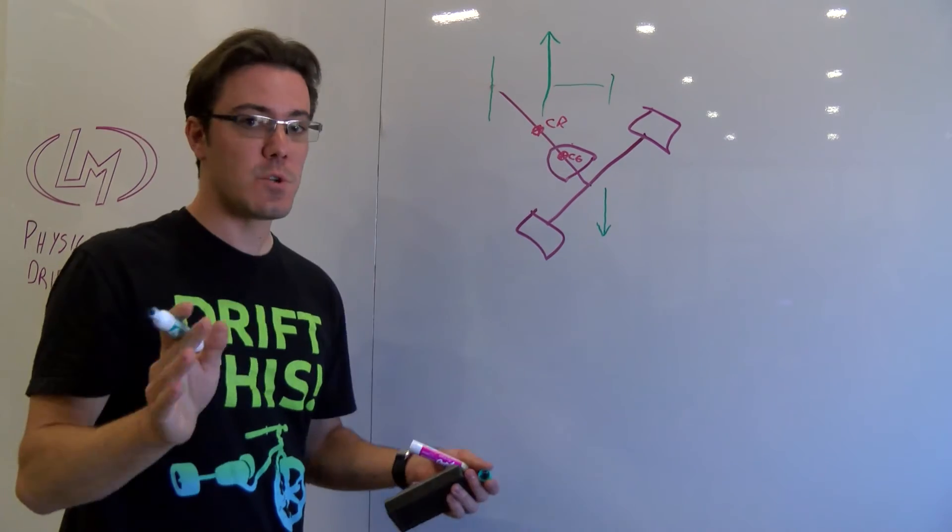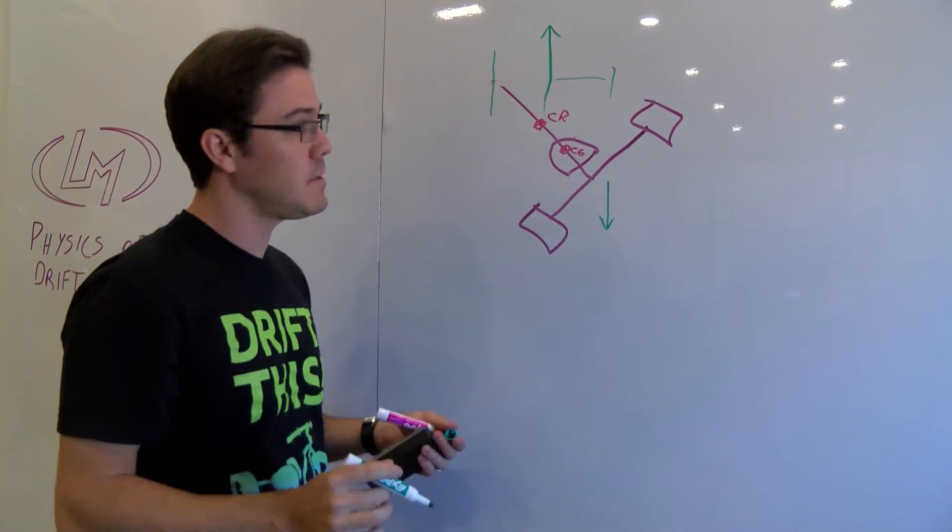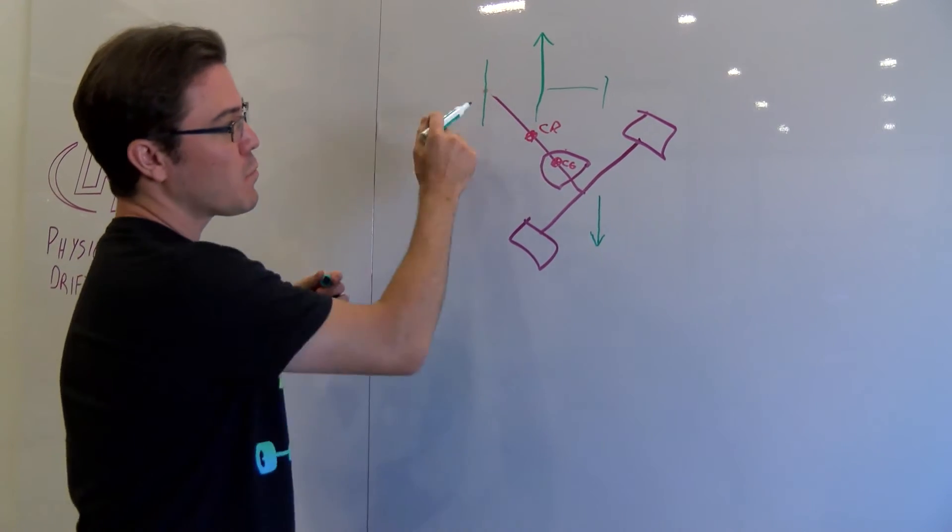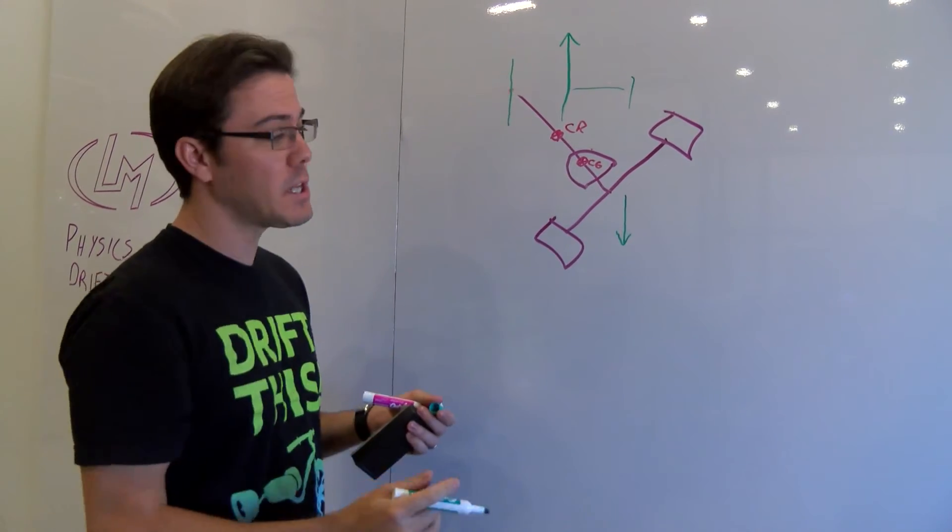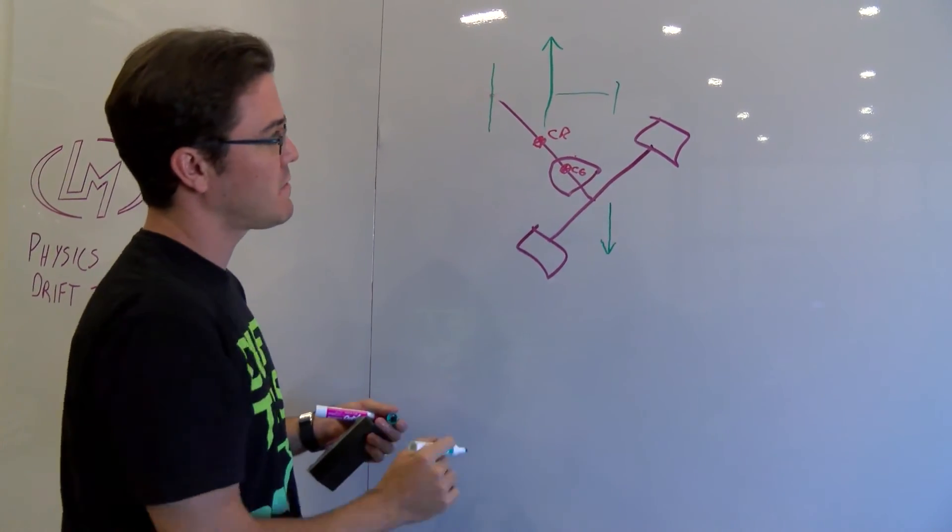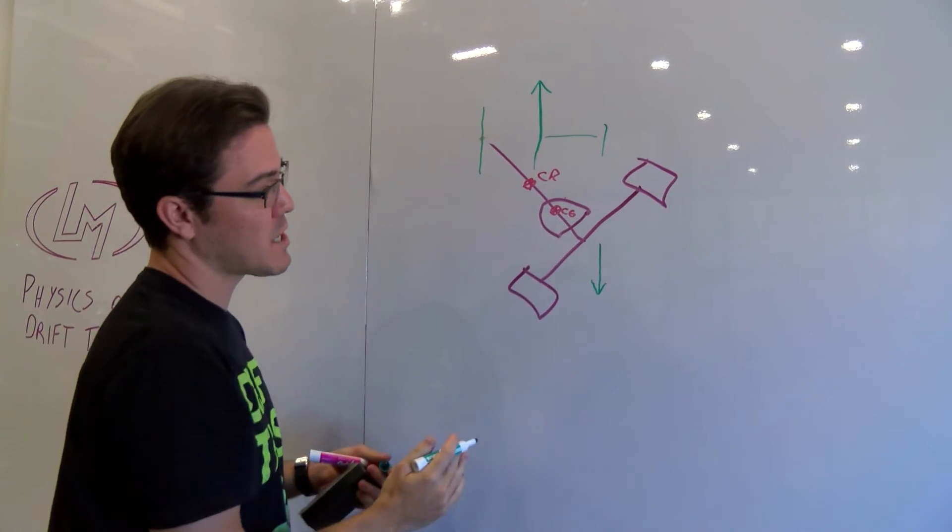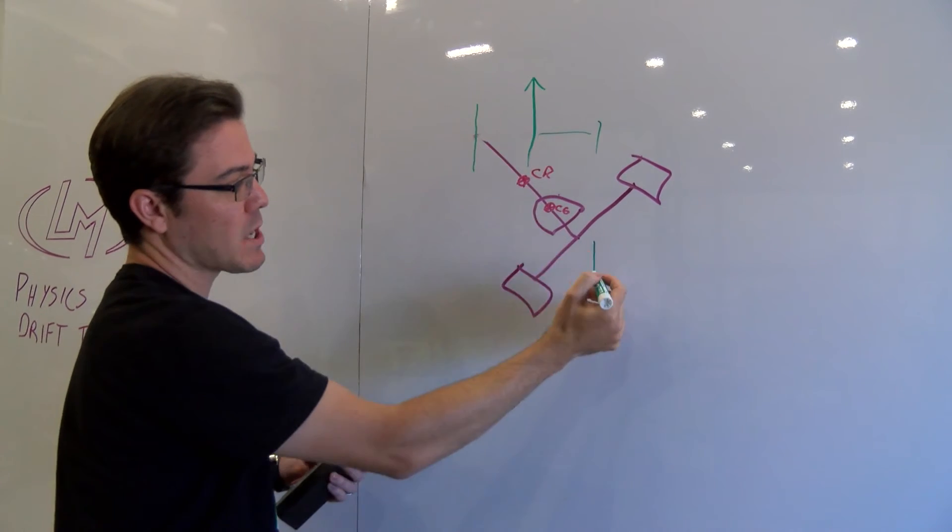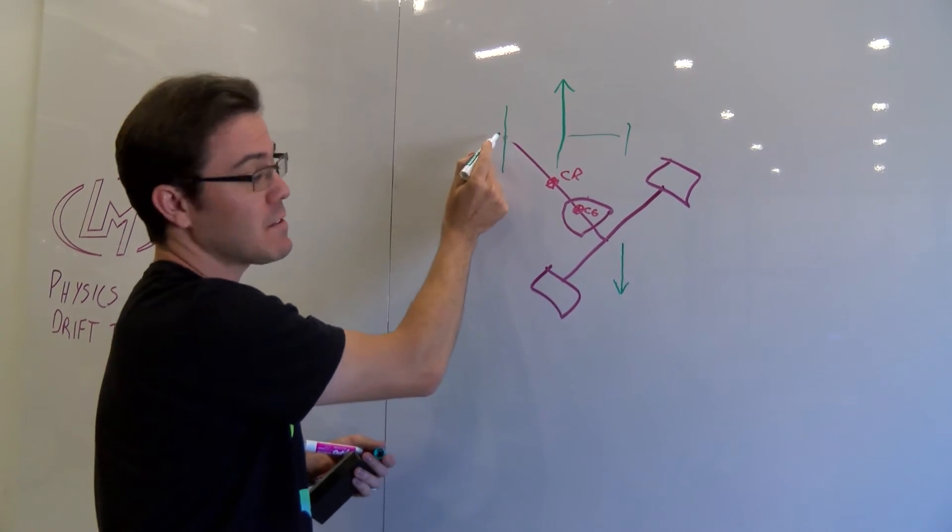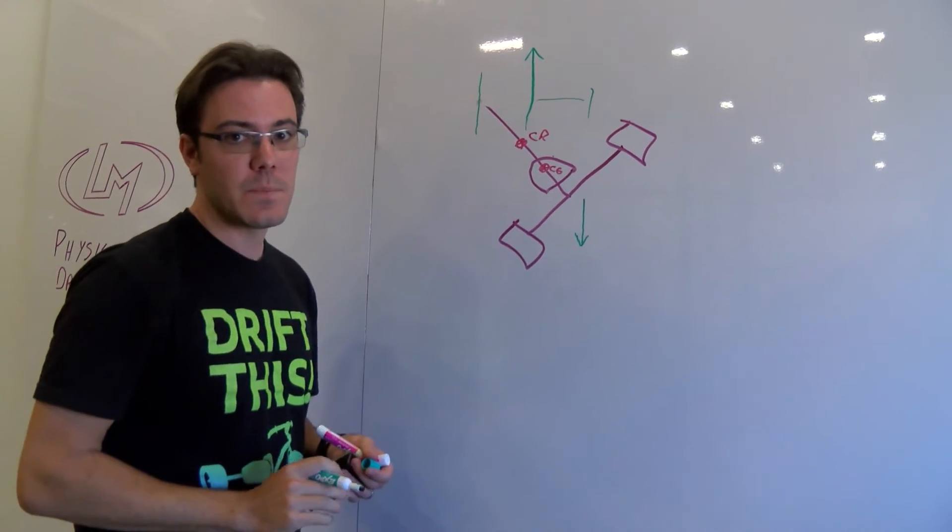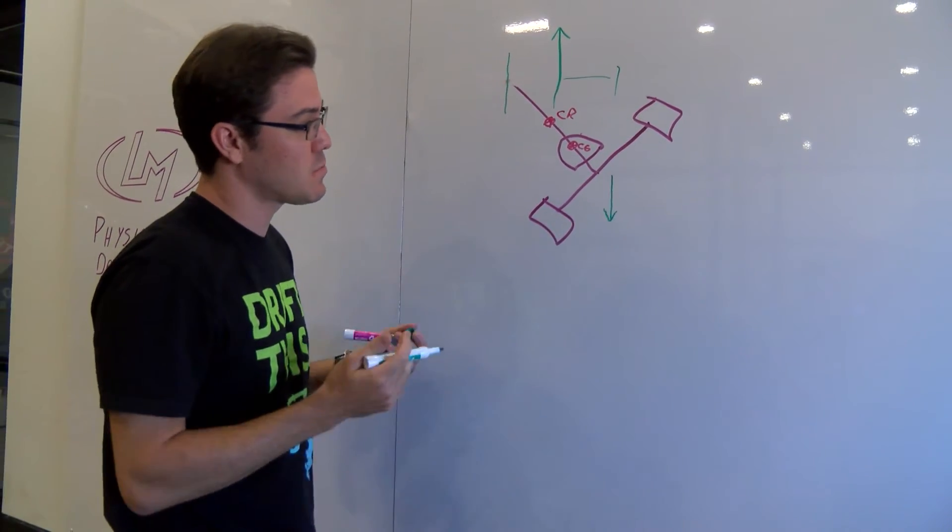If you have your wheel going straight - and this is assuming any type of trike, you don't need to be looking at power just yet, we'll just assume the front wheel is freewheeling and you're in a drift and your wheel is aligned with your direction of motion - eventually because of this force here and because there's effectively no force on the front wheel, the trike will straighten out. That's just the natural occurrence.